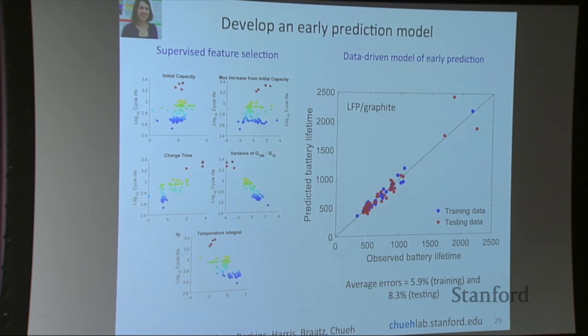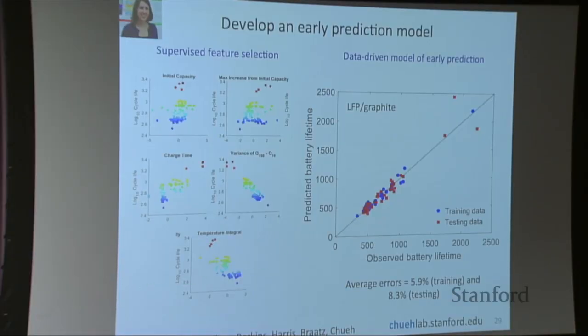So when I talk to people from the auto industry, I remind them this is basically the same as test driving your car in real road conditions. If I take my electric vehicle and drive it up and down Sand Hill Road, I'm not going to get very much excursion in the parameter space. But when I drive it around the country or around the world, I can span the type of behavior I see. And that's what we're doing here. We're spanning the battery lifetime by driving each battery differently, and then the resulting data set can be used to correlate this. The y-axis here is predicted only from the first 100 cycles.